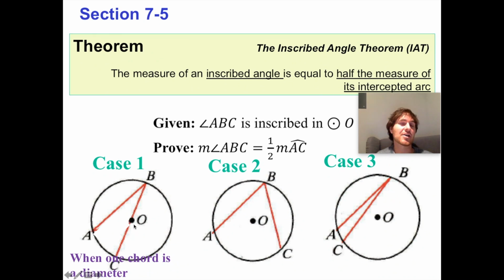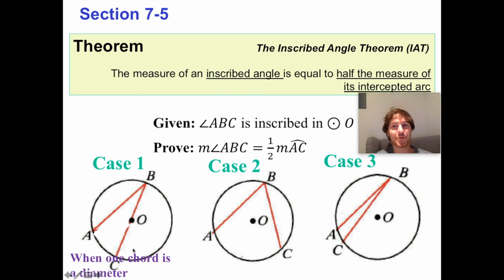Yes. A diameter is a chord after all, right? A chord that passes through the center. So sure, this is a situation where one of the chords is a diameter, and it's actually pretty easy to prove that measure of angle ABC has to be 1/2 arc AC. We're going to have to introduce an auxiliary line there, but once we get it, maybe you'll see it.